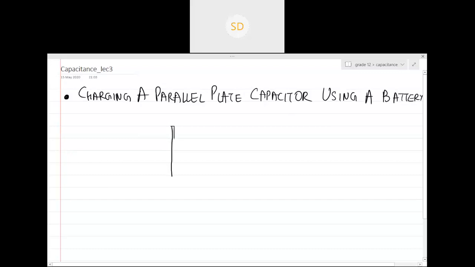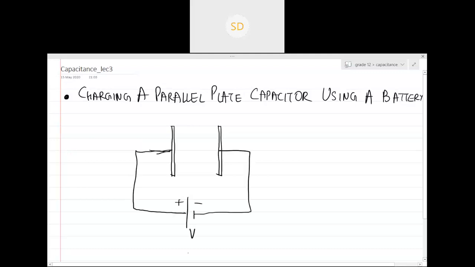What do you mean by charging a capacitor? Giving charge to a capacitor, right? Yeah. So suppose, guys, you have a capacitor and you have connected this capacitor across a battery, and the potential difference across the terminals of the battery is V. The capacitance of the parallel plate capacitor is C. Can anyone tell me what will be the charge on this capacitor?